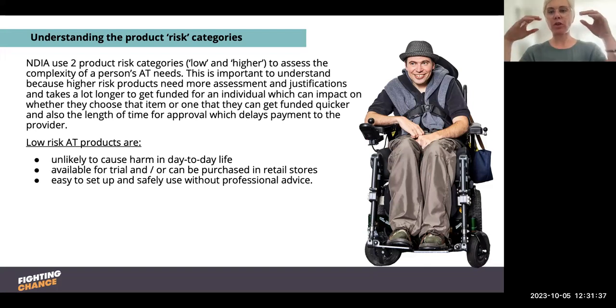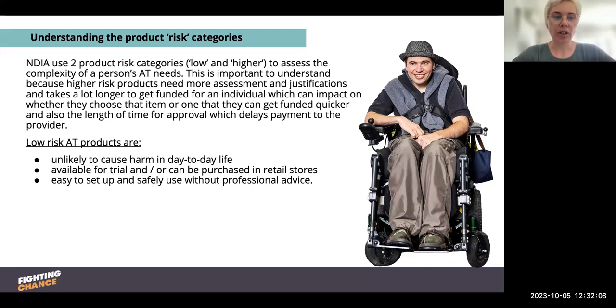So if you're looking at the product risk, and you're just trying to decide on a piece of equipment, always go with the one that is recommended by the therapist, and is going to be the best outcome for you, even if it takes a bit more time to get approved. But if there is a lower cost, lower risk option, then that's going to be a lot quicker for you or your loved one to get funded.